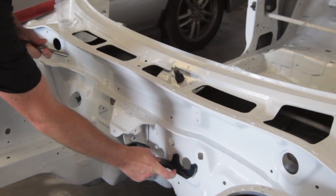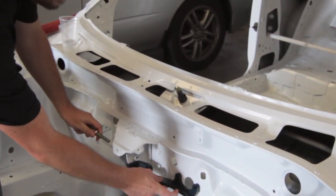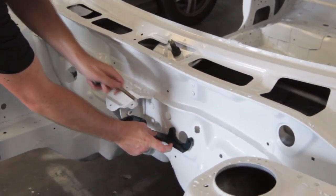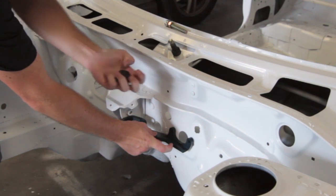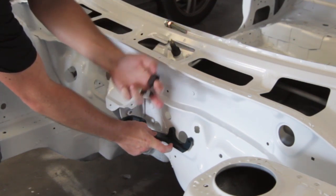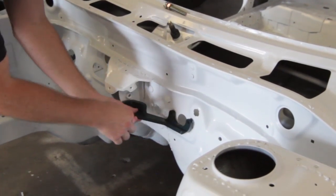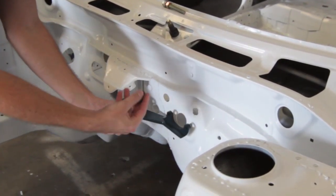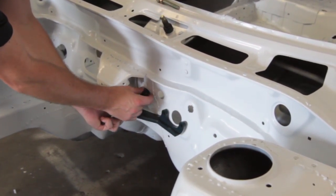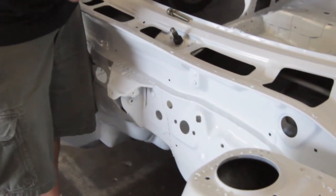We use new grade 8 or metric 10.9 hardware that we give you. This replaces the OEM pitch stop bolt, and it mounts here. So you've got 3 hard mounting points. And then we give you this Delrin pressure cup, which is a bolt with 2 nuts and the pressure cup, and it goes through this hole here. Basically, this adds a 4th point of pressure, and you adjust it up against the firewall so you get a really tight fit, and you can make sure that it's very steady on your car.